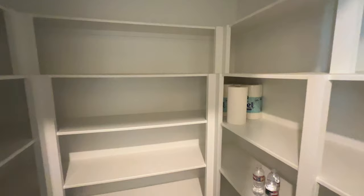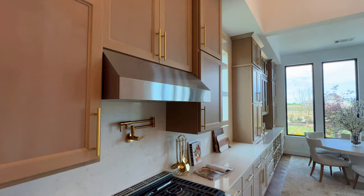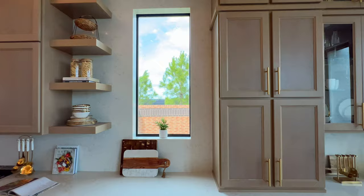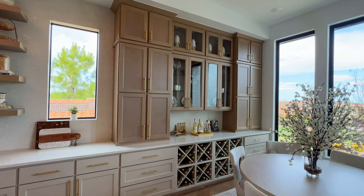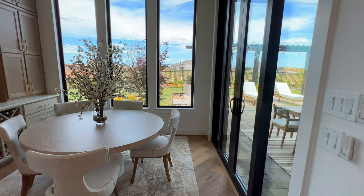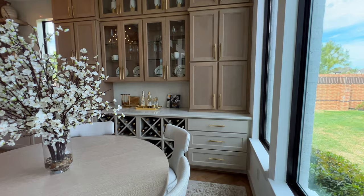You have a walk-in pantry, and the countertops extend all the way into the breakfast nook. There's a six-burner stove top with a brass pot filler and stainless steel range hood. The one thing I really love is you have a window here plus windows on top, bringing a ton of natural light all the way through the great room and breakfast nook. You also have a wine grotto and sliders in both the breakfast nook and the great room — definitely unique, and plenty of space overall.